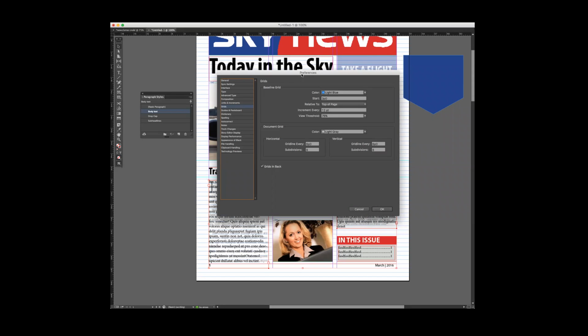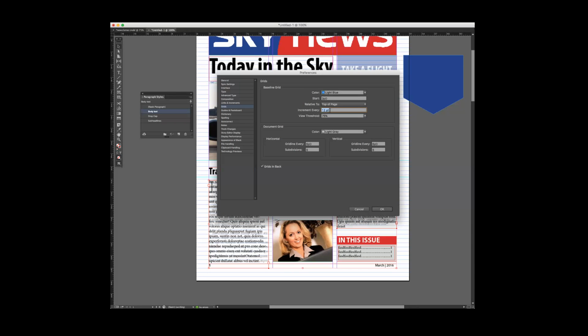All right, now once you're in InDesign Preferences, you're going to go to Baseline Grid. So we're here. And this is where he mentioned the view threshold. This is important to note. The lines will disappear once you go beyond 75% view. You can adjust this, but that's not really relevant for this particular assignment. It just helps you with your view. You can also hit W on your keyboard, which will make the grids disappear.